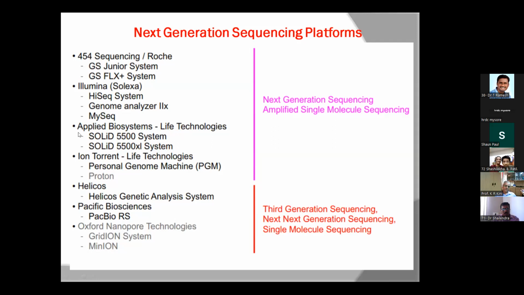But to start with, several of them came. Currently in the market, only two are running: Illumina and Ion Torrent. Only these two technologies could withstand the vagaries of time, and they're still running, whereas the others, because of some drawbacks, are no longer in use. Then third generation sequencing came up. Helicos started with that, but still they could not carry forward. Now we have Pacific Biosciences, or PacBio RS, and Oxford Nanopore technology. Nanopore sequencing and PacBio sequencing are the third generation sequencing, TGS.